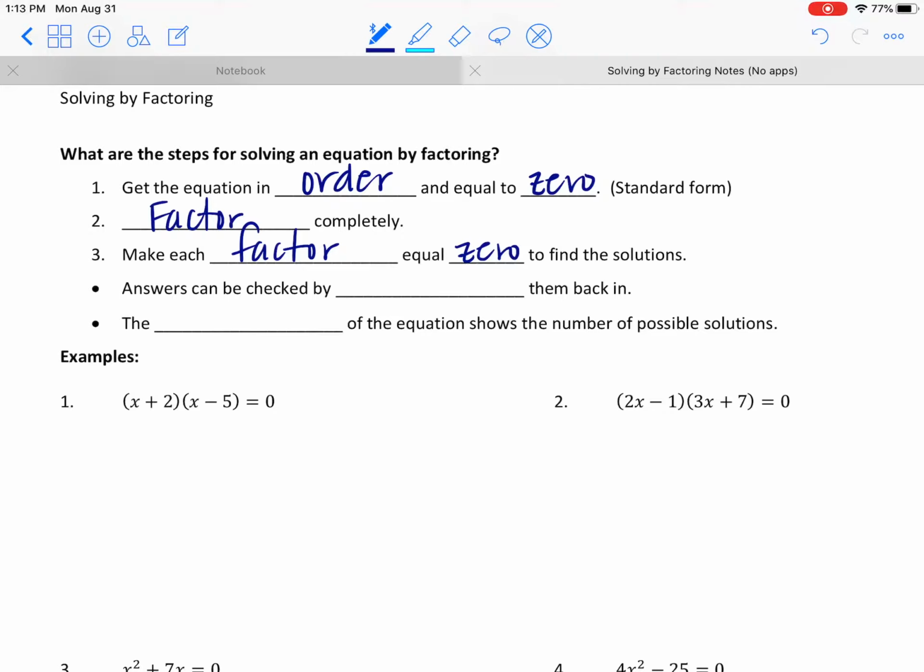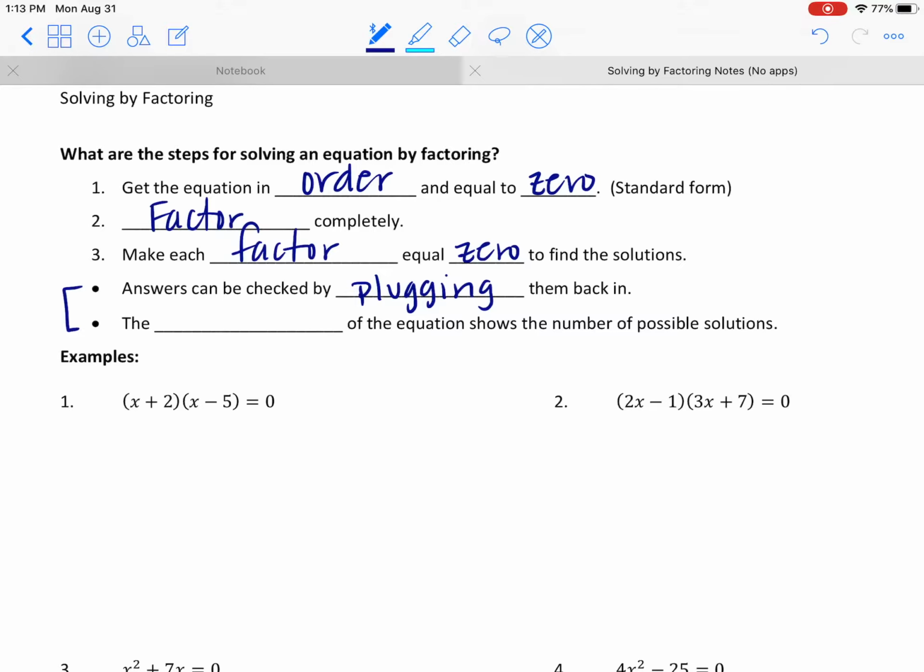Okay, the values of x that make each of the factors, each of the binomials in parentheses there, or whatever they are, equal 0, those are going to be our solutions. And the nice thing about solving, and these last two, notice these aren't steps, just sort of bullet points here, is you can always check your answers by plugging them back in. I wouldn't do that every time. If it's a quiz where it means a lot, then definitely do it.